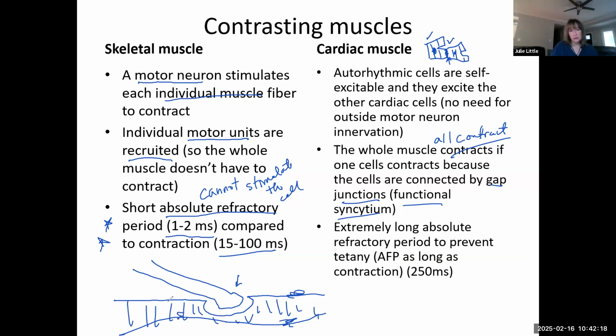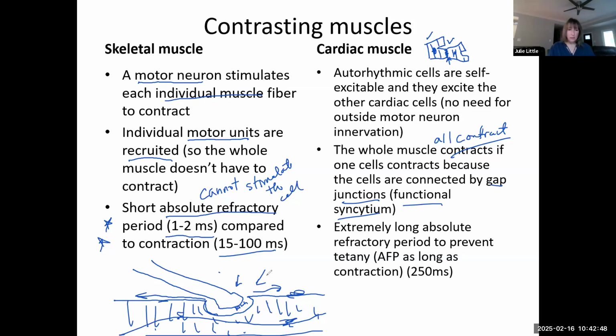Multinucleate. This is a skeletal muscle cell. This is the neuromuscular junction where the nervous system and the muscular system come together. Remember that we'll secrete, in the case of skeletal muscle, acetylcholine into the synaptic cleft, and then it creates the electricity that's going to go along this skeletal muscle. Well, if there's a skeletal muscle cell right here that's not innervated by that neuron, it's not going to contract, even though they're right beside each other.